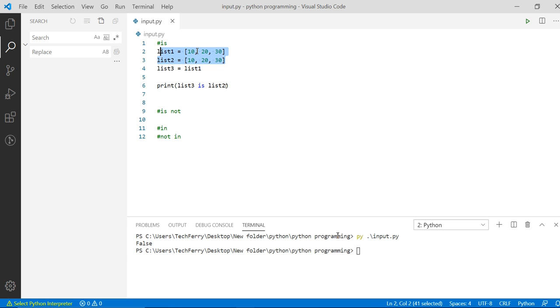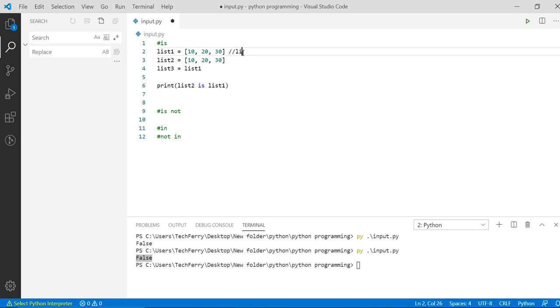The values are the same in either list. To clarify it, I'll write list2 is list1, and we'll get the answer False. You can see the result is False, and the reason we got a False result is that list2 and list1 both have the same value, but they are not the same object.